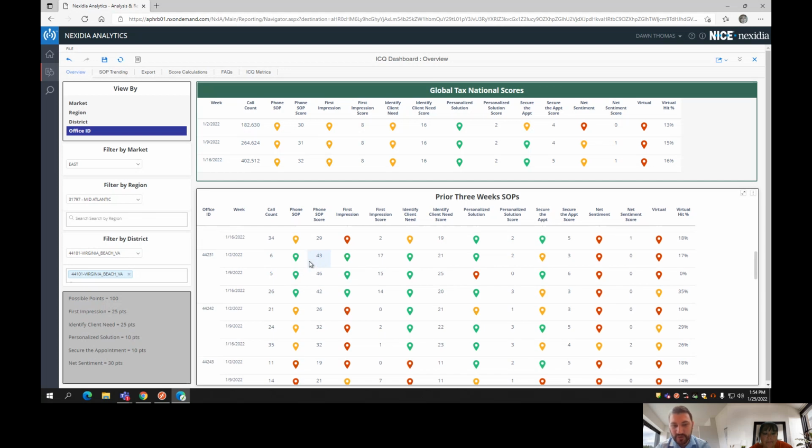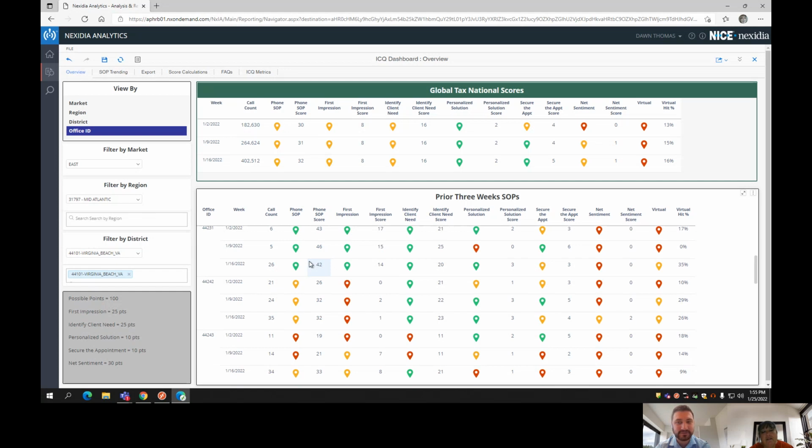So great share. Also, of course, you can definitely see that virtual element on the far right as well, and there's a direct correlation to your virtual results, which is a big focus. So great. This is a great coaching tool as well. You can actually show your people where the office stands by the color and explain the colors. Especially at the virtual component right here, they didn't hit the virtual here, so it's in red, they're at 10%. So we really need to focus on coaching in the areas that we're below.